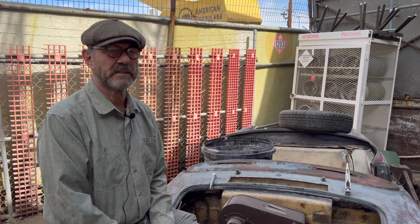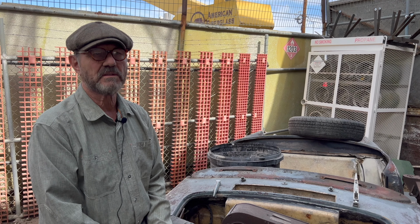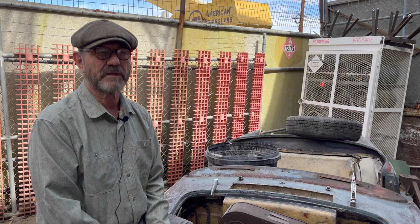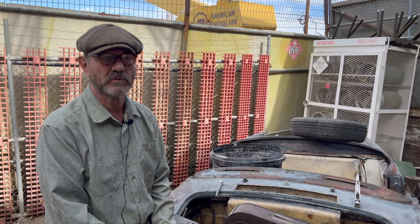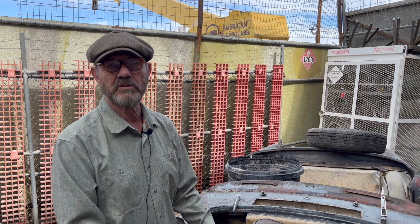One of them is a friend of ours, Rich Heinrich, who has many talents, but one of his signature talents is that he's a metal man, and those are people we hold in high regard in our business. Probably the most talented and most revered are the metal men. By that I mean they can create cars out of thin air using nothing but wooden bucks and hammers. And it's been going on for a long time.